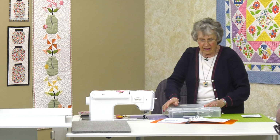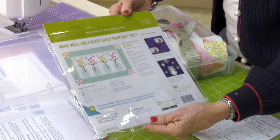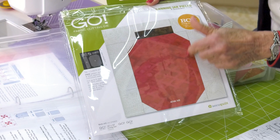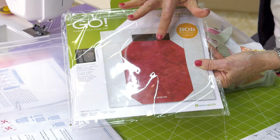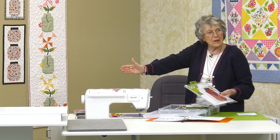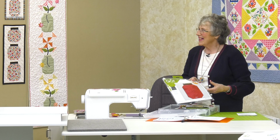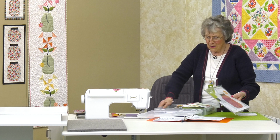Okay, the jar itself becomes an 8-inch block, and this is the cover of it. But the jar is an 8-inch finished size jar. Right here is the package. And so to pick dies that will go with the 8-inch jar, you pick the 8-inch cube to work. Do you have the box? How many of you have the 8-inch cube? Yes! See? That's good. Can I tell you something that I just discovered? Then also the value die works great, because it's the same size of it.